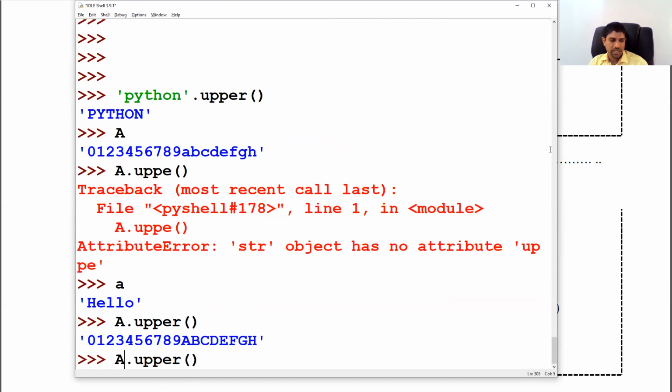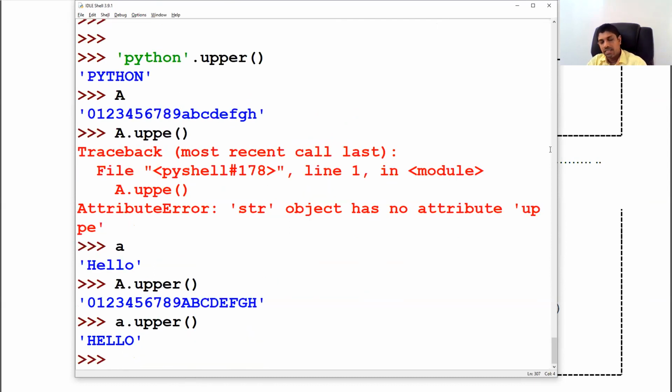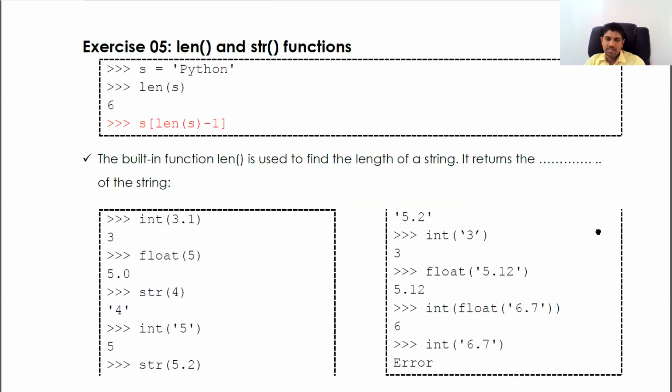Simple A is hello, no? It is converted into uppercase. Likewise, there are a large number of functions associated with strings. Okay, later we are going to look at them. This is the initial stage. Initially you only have to use the length function and str functions. We are at O level now. In O level we only have the basic trigonometric functions. Later we are going to look at inverse functions and derived trigonometric functions, likewise.